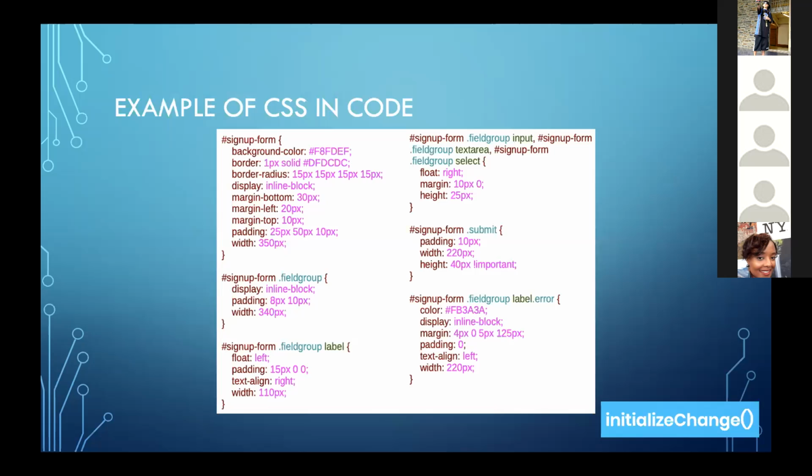So here are some examples of CSS in code. To start off, hashtag sign up dash form. So you have a selector ID called sign up form. And whenever you go into the HTML field, you would specify, okay, you called the sign up form. What does the sign up form have? Some of the features include the background color of that specific color.